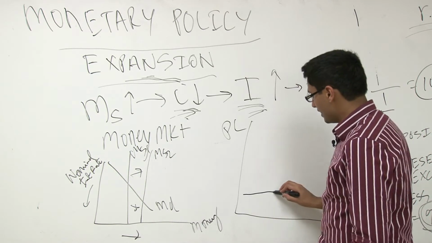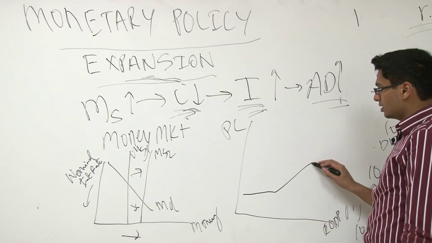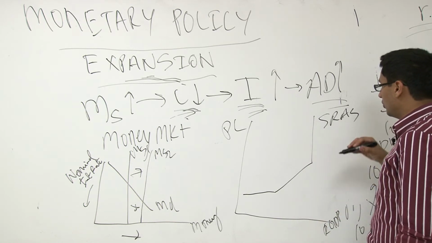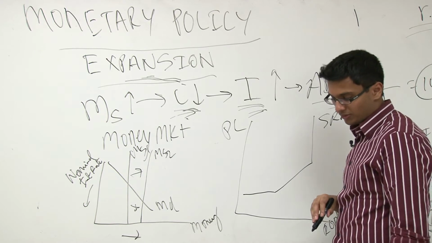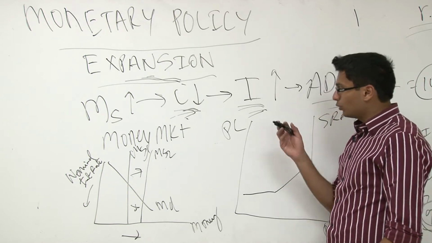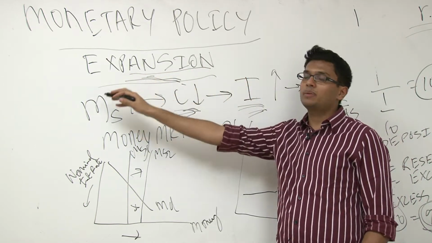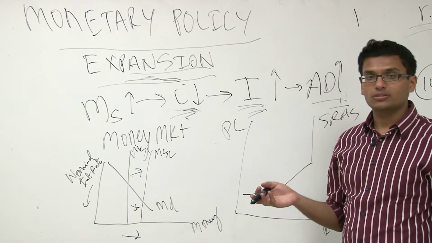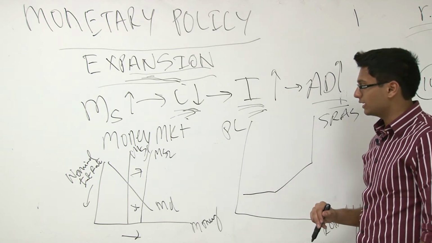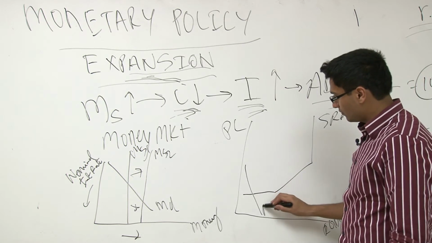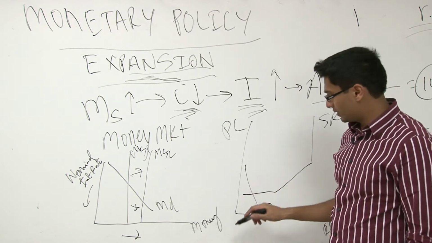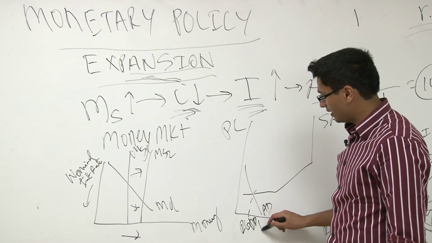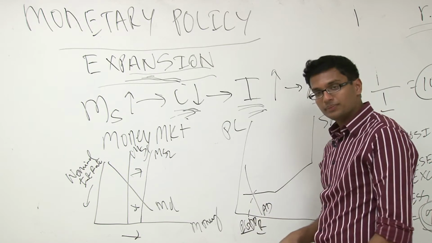There's the SRAS. We've got a flat line for the SRAS, a growing part, and then a steep part, right? Hopefully this looks familiar for everybody. And we're in a recession, because we're trying to expand the economy. Normally we do this because we are in a recessionary economy. So we're in bad times and we need to expand the economy. So we have an AD, which intersects the flat part. The RGDP is not doing so great, it's in a recession.